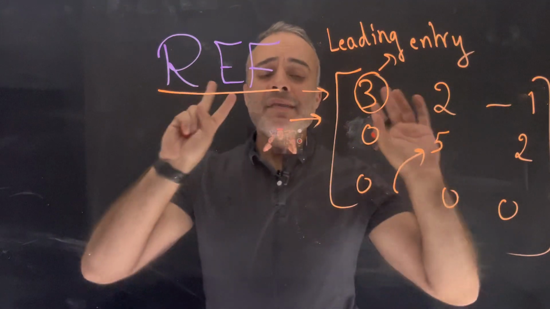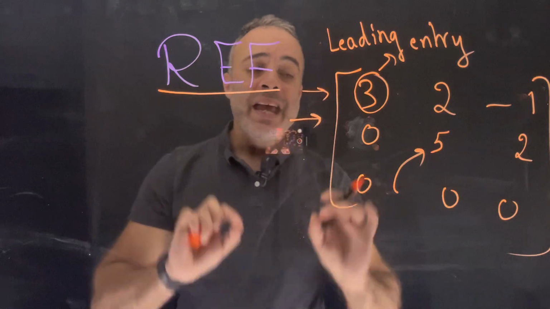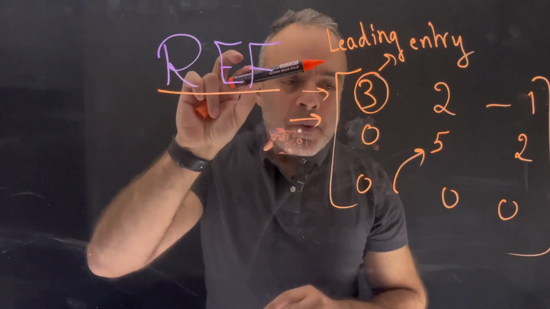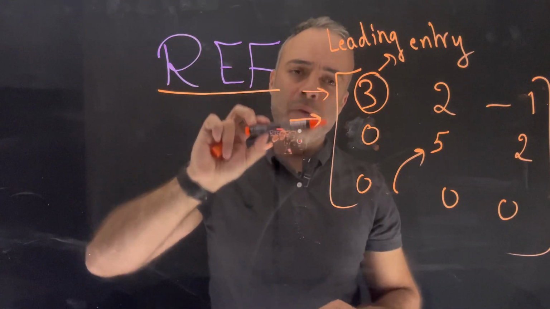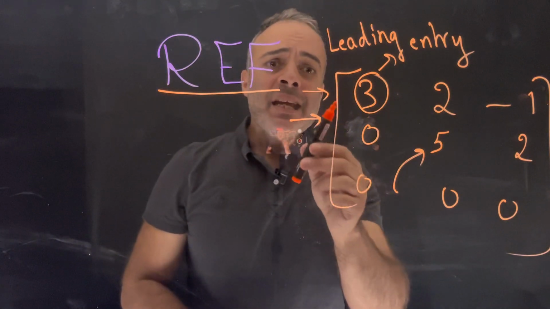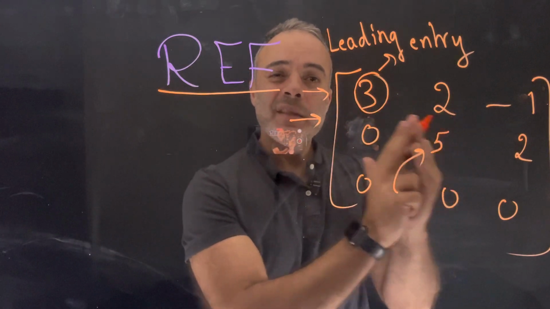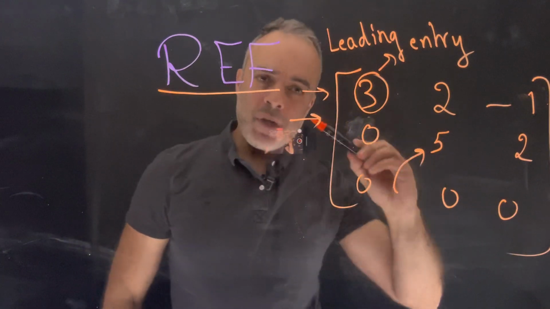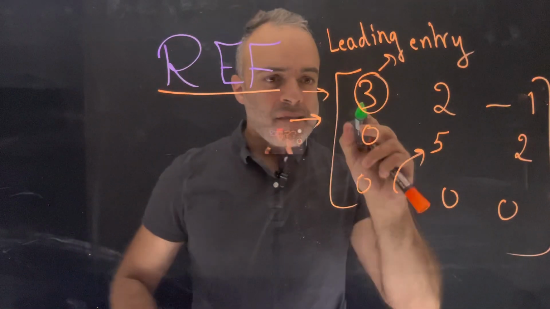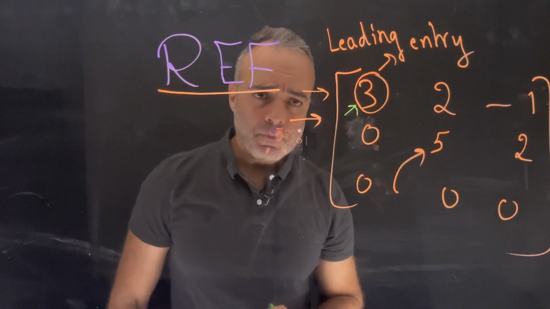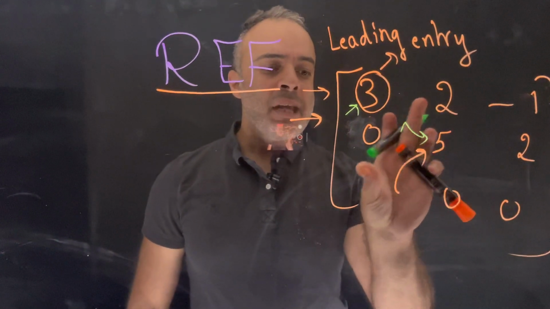All right. The second condition, we go back to the row echelon form, or REF. The second condition is that as we go to the bottom, I mean from the first row to the second row to the third row, etc., the leading entries should move from left to right. Left to right. So, in other words, in this matrix, as you can see, or as we said, this guy here is the first leading entry. What about the second? This is our leading entry. Let's say the third leading entry was here.